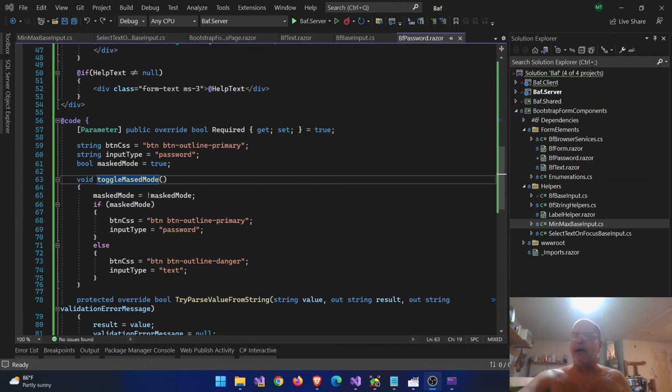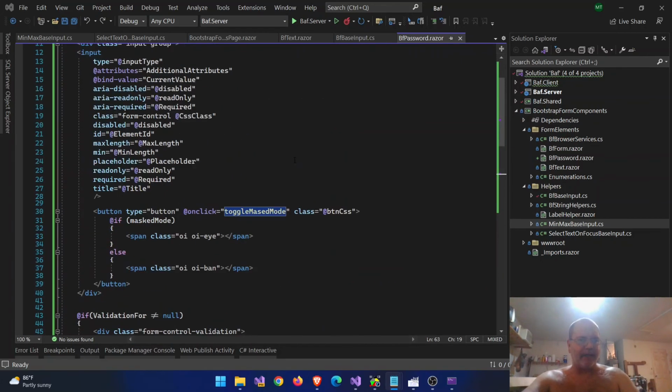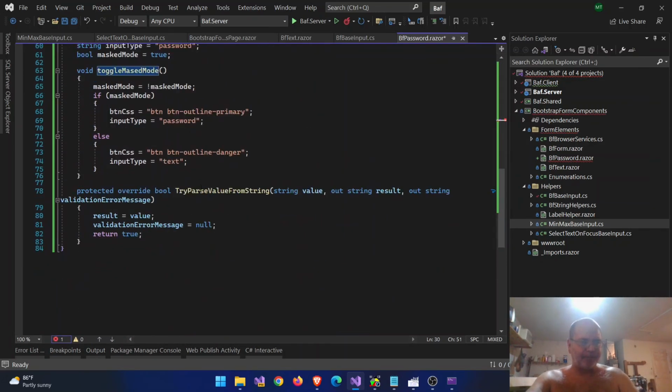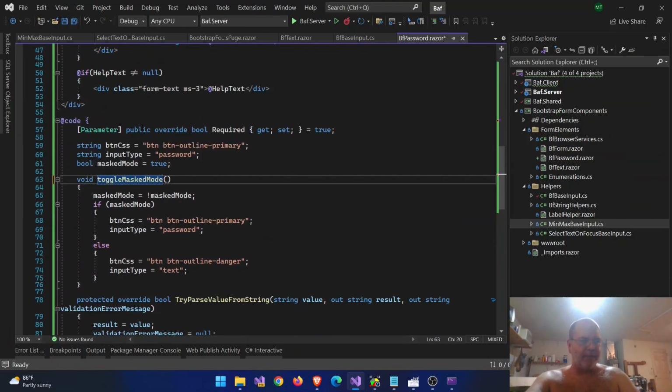So we might as well do a little housekeeping here on this bad code I just wrote. First of all, that should be masked. And I'm going to rename this to is masking password.